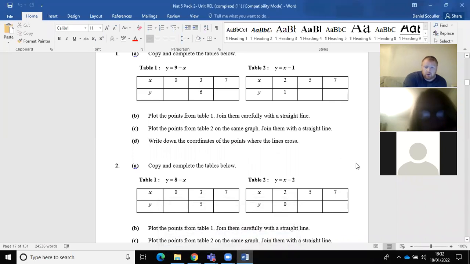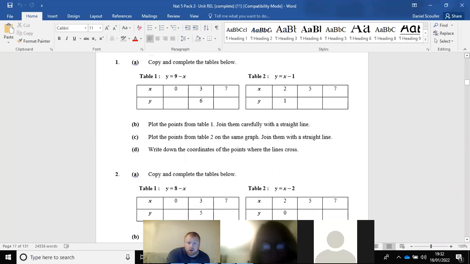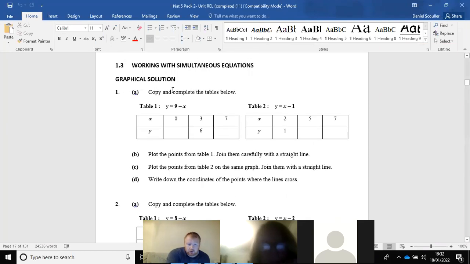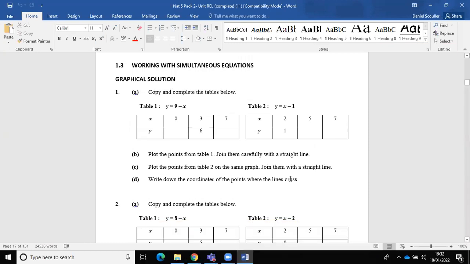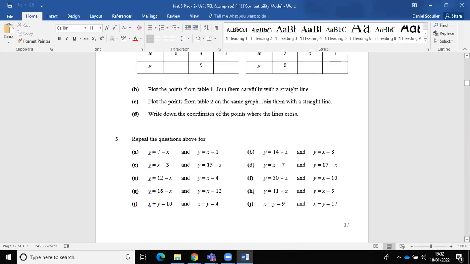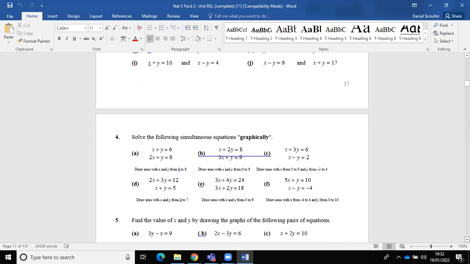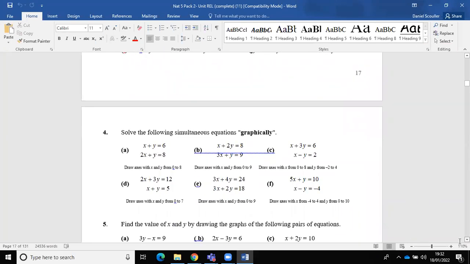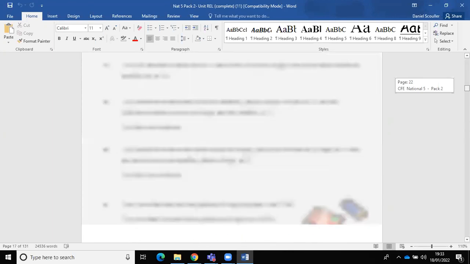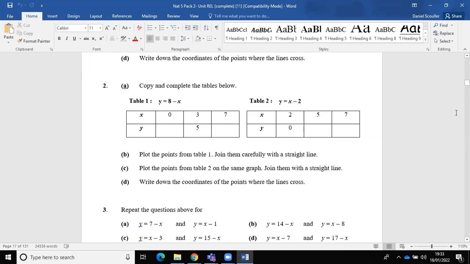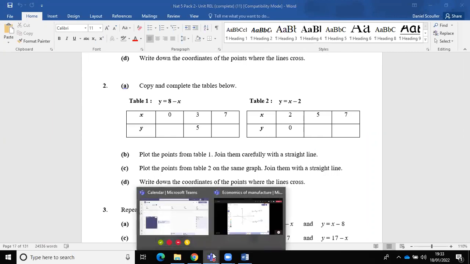Okay, I said to you, don't look at the questions before that. In regards to, they talk about graphical solutions, so they talk about drawing out the straight lines and then finding the point of intersection. With simultaneous equations, we can use the equations for 2 straight lines and then find the point of intersection. There's nothing drawn out in this booklet, which I don't like. So there's no graphs drawn out. Let's have a wee look at what that would take the form of.